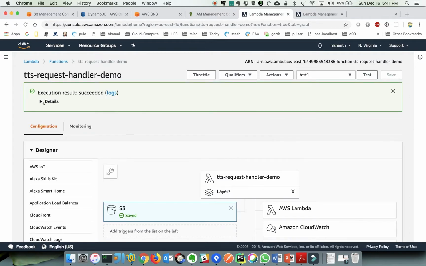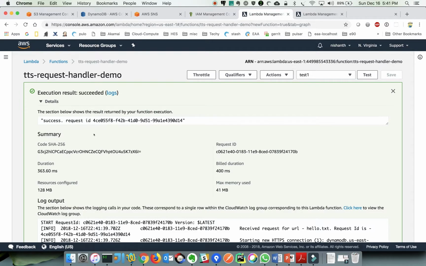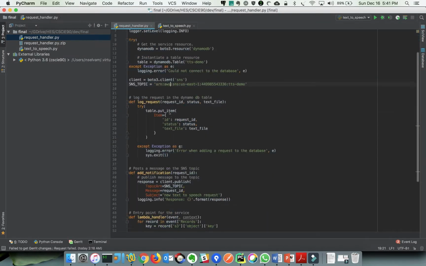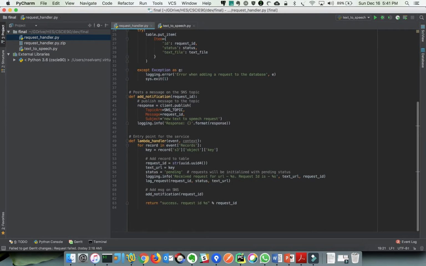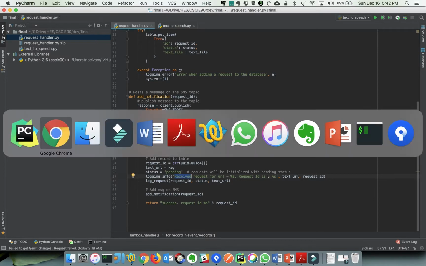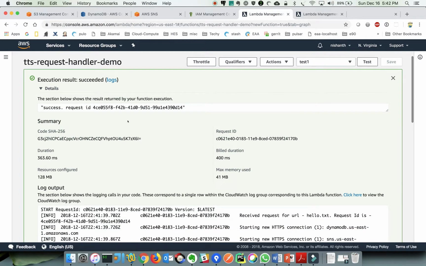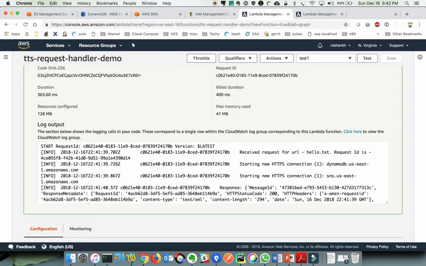So my test ran to completion, and this is what basically comes from my request handler. So when I go back to my request handler, at the end I'm just basically logging the request ID, which is what we see here, right?